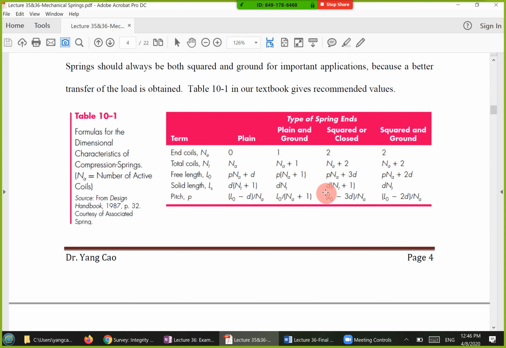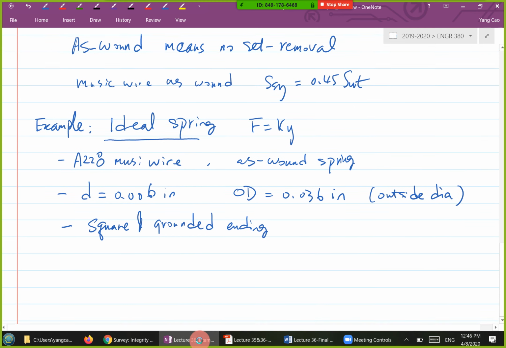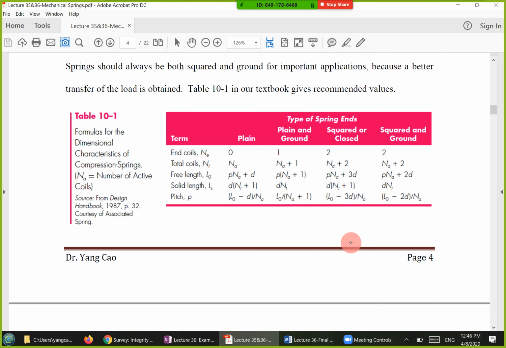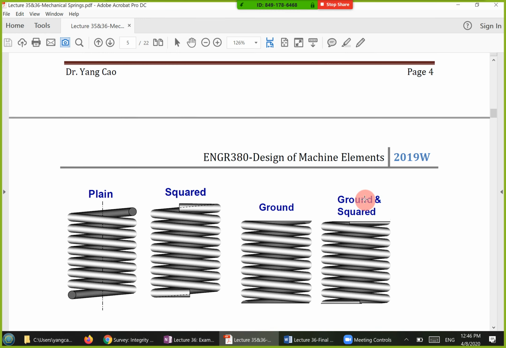Okay, for simplicity, this one I told you earlier, right? The total number of coils is 40 for this question. Again, the question gave you the total number of coils. And I think in the previous lecture I also emphasized the question may not give you the total number of coils. The question probably just gives you a sketch of the spring like this. Then you need to count the total number of coils. Right? So 1, 2, 3, 4, 5, 6, 7, 8. So that's how you can get the total number of coils.